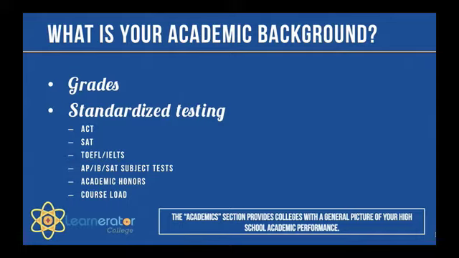Oftentimes when students approach me as to whether or not to present their grade point average as weighted or unweighted, I typically say a 3.4 or above should be listed as unweighted, and below a 3.4 should be listed as a weighted average. The reason why is because, typically speaking, students above a 3.4 are in a high percentile in their respective high school class. So a 3.4 and above is often a good representation of the student in terms of their relative standing in their high school class.